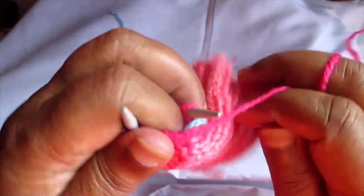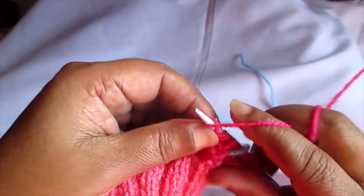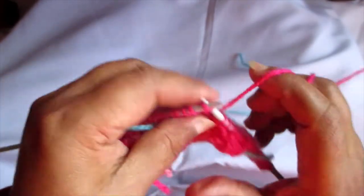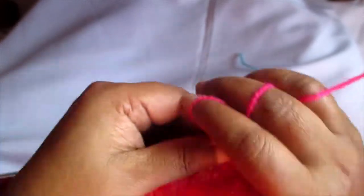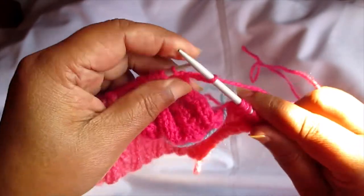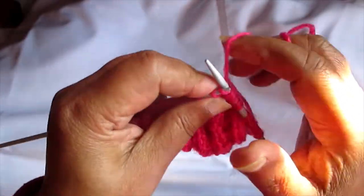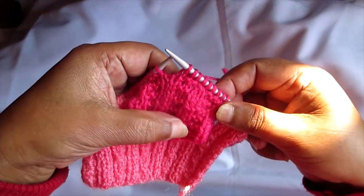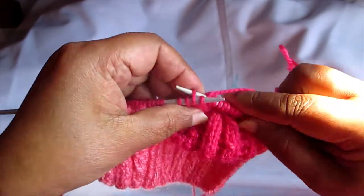Now it's time to turn back. Knit 2. Again, turn back. Here we are at the last line of our heel making. But every time we should not forget to make this small cable as a pattern, even on our heel. This is on each alternate row, and with every alternate knit, we do this.